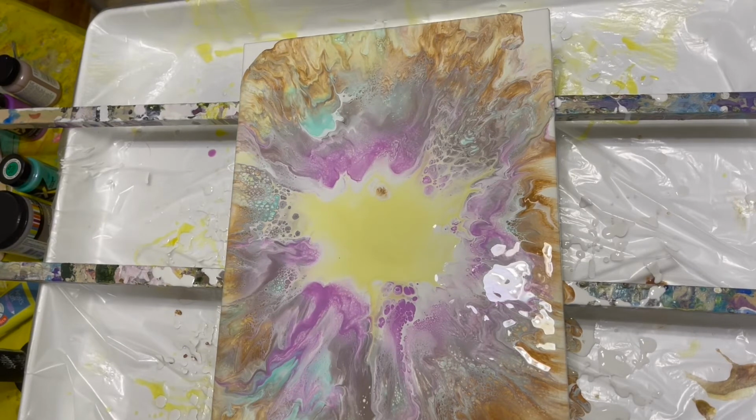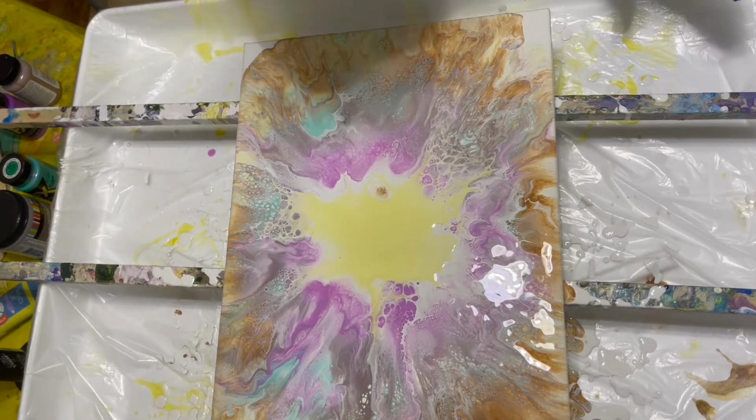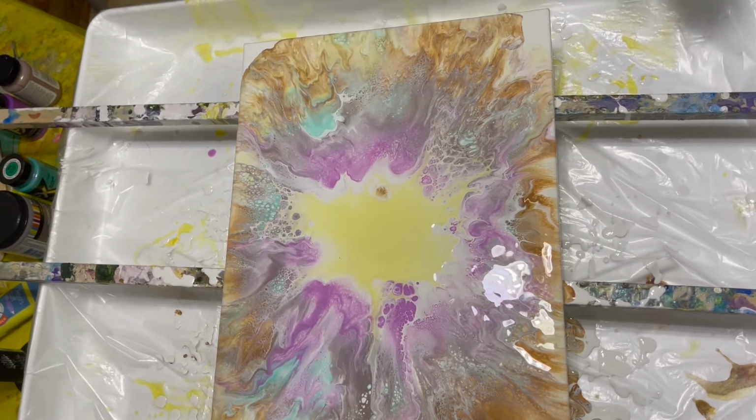Well, I was going to say I did it once without getting my blow dryer in it, but I did. I see a little spot where I got my blow dryer in it. Can't be perfect all the time. Wow, that turned out pretty nice. I did see a piece of dog hair I was blowing around. If I can find it, I'll get it out. But I don't see it now. Maybe I blew it out. That looks pretty darn good. I kind of like that.